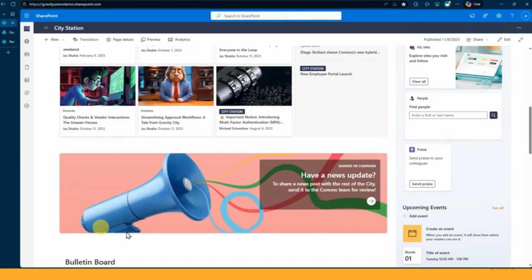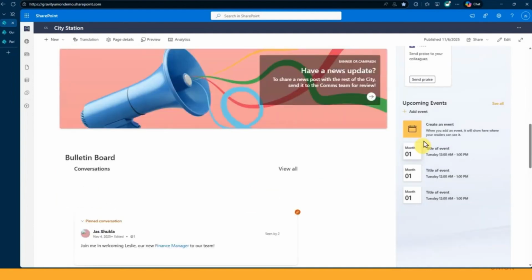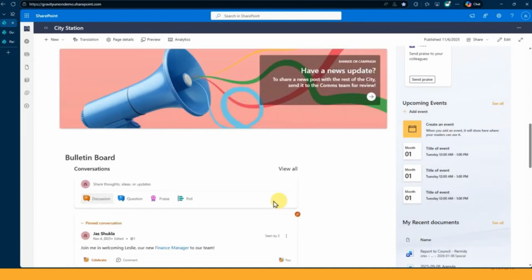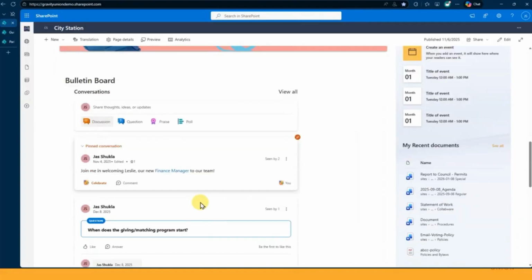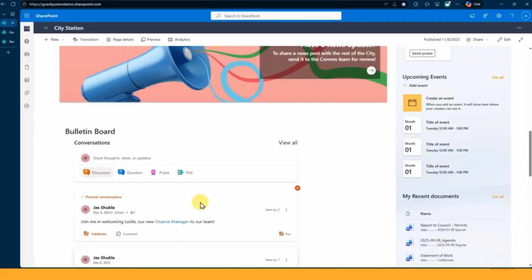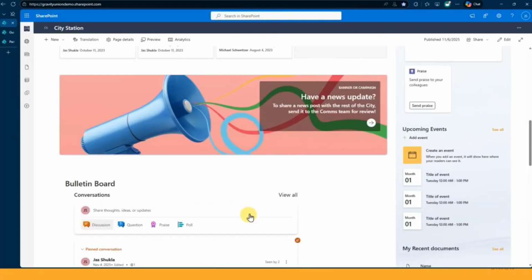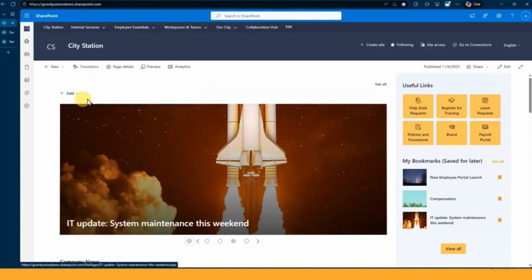And people look up, adding promotions, announcements, very common. I have a little bit of events, although it's not showing any upcoming events yet. And then I put in here, just in terms of some engagement piece, there's Viva Engage. And this is sort of the conversational community element of the platform. And this is where you can have some of the social conversations. So you can tie that into your portal. But generally, if you're using this, you'll want people to engage within Viva Engage and have those conversations there.